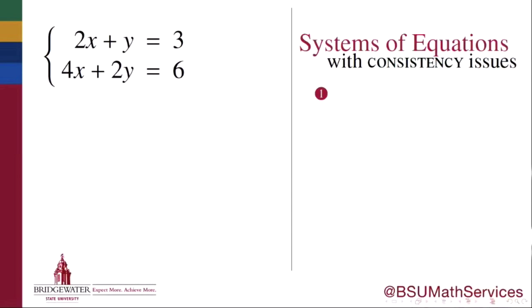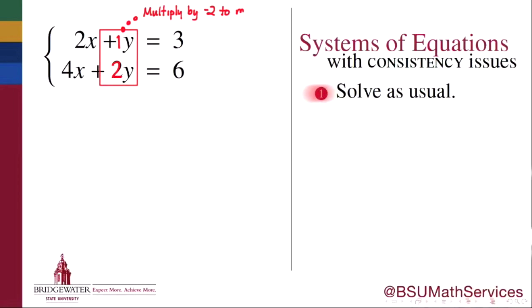So to solve this system of equations, we'll begin as though it were any other system and choose a technique for its solution. Here I'll choose the technique of elimination, singling out the y variable and realizing that if I multiply the first equation by -2, then the first equation will have a y term of -2y, the second equation has a y term of +2y, and when those equations are added together, we will eliminate the y variable.